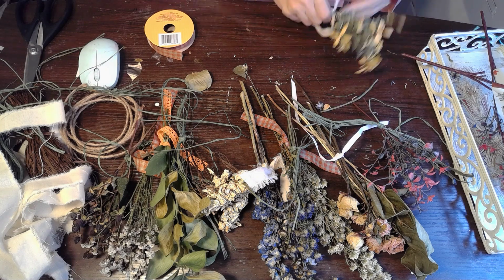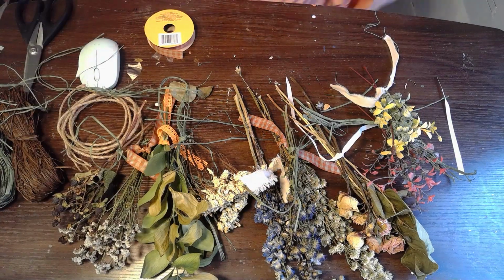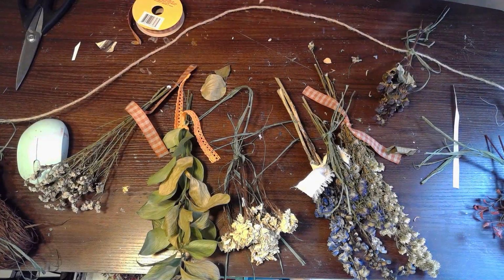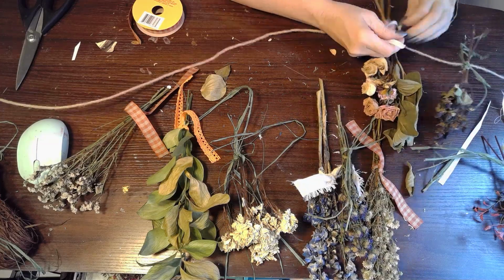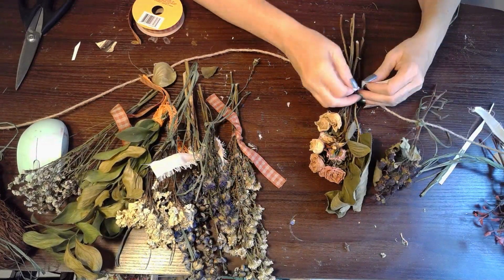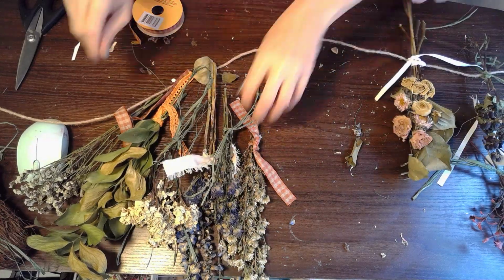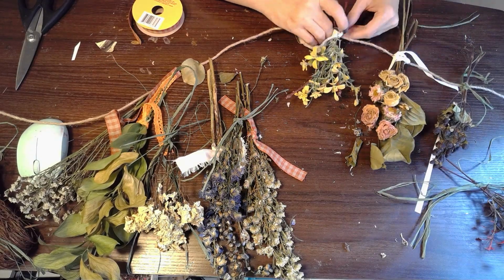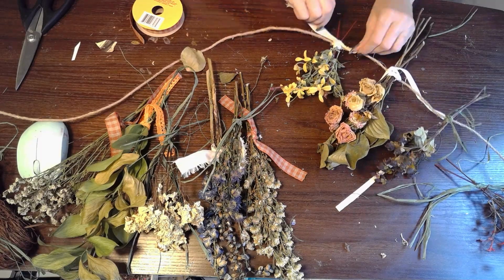Now I'm going to add them to a wired twine. Yeah, it's a wired twine that you can get at the Dollar Tree. Why wired? Because that way I can control the look of it. I didn't know if regular twine was going to hang too low in one area and not another. Some of these flowers are a little heavier than others, like these roses. So I wanted to make sure that they all hung in the same manner. Does that make sense? I hope it makes sense.